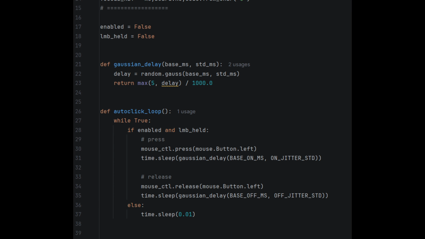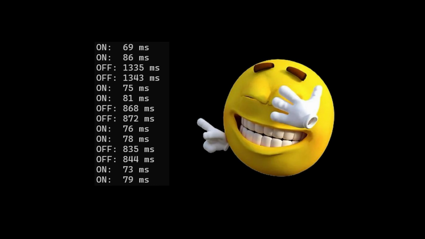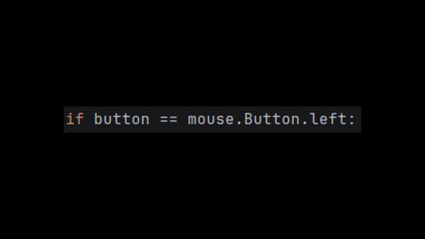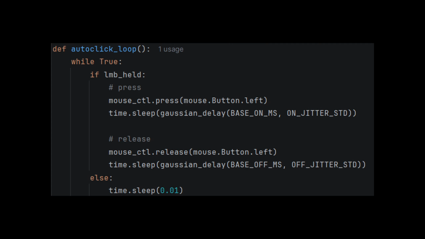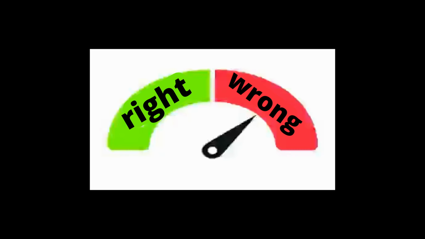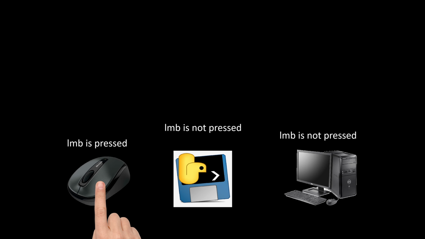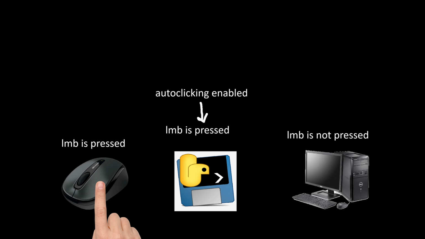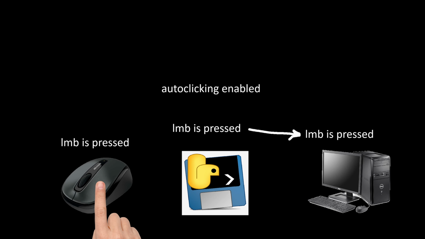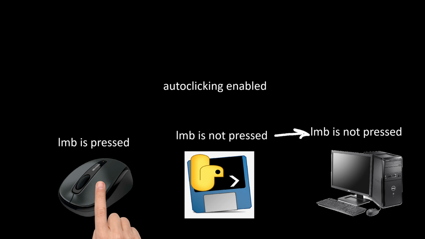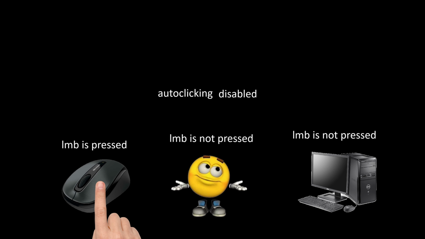Well, I gave up pretty fast and went to ChatGPT again. Here I confronted a really funny problem. I set left mouse button as a trigger to activate autoclicking of left mouse button. Sounds fine, right? Autoclicking was stopping right after I clicked left mouse button, because the macro would just release left mouse button a few milliseconds after I press it. And since the program now thinks that left mouse button is not pressed, it doesn't need to click it anymore.